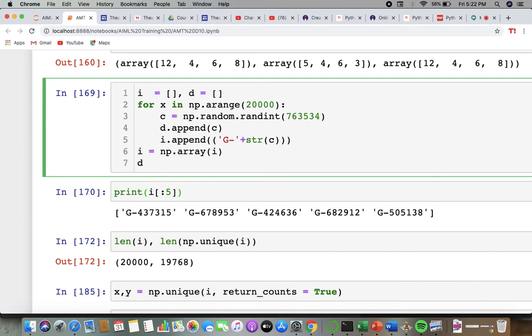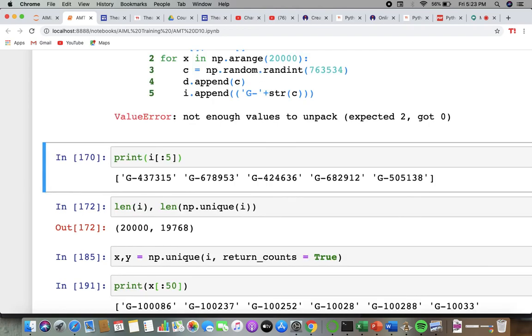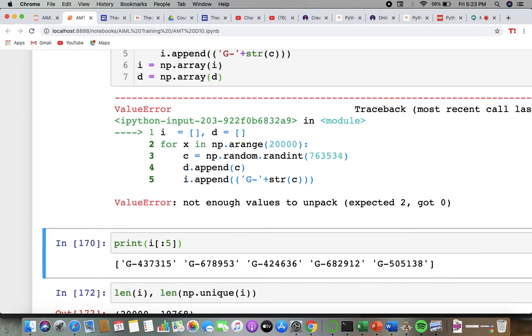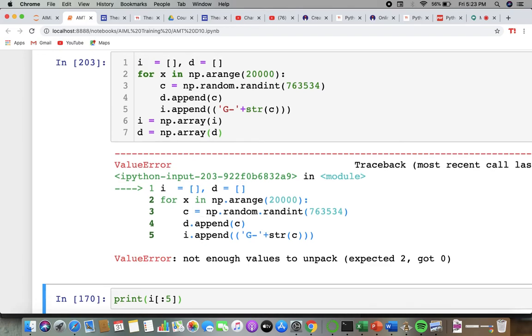So you can make D equal to np.array of this C, sorry, D. That gives an error: not enough values to unpack, expected 2.